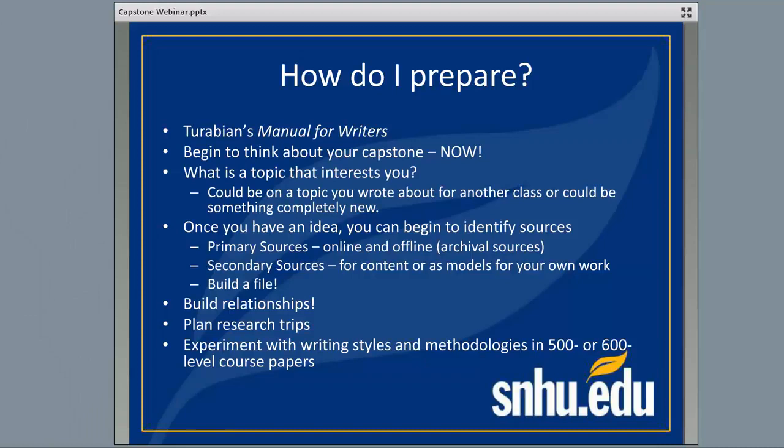Self-plagiarism is just the same thing as plagiarism, where you're copying something that has already been submitted for credit somewhere else. Whether you were the writer or somebody else was the writer, plagiarism is plagiarism. But you can continue to work with the same topic. You just have to submit new papers each time. And that shouldn't be difficult.